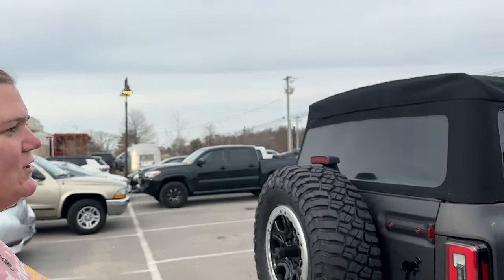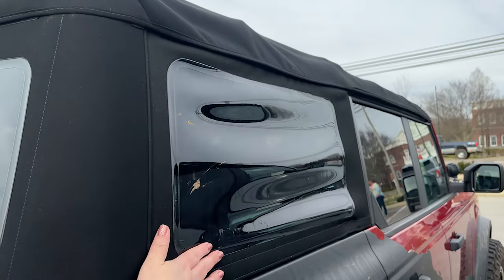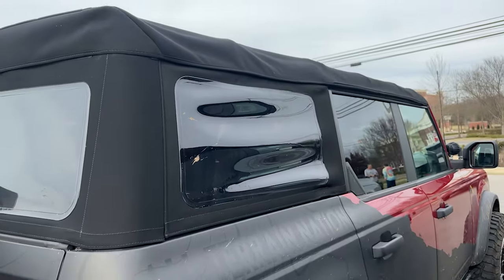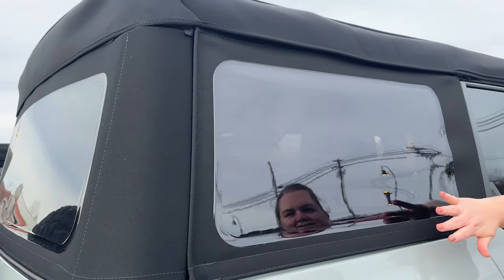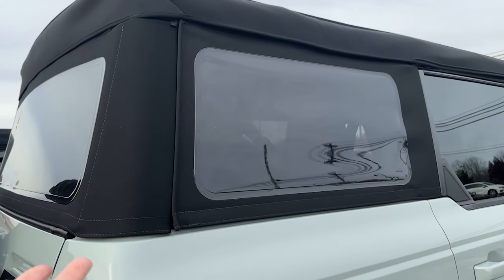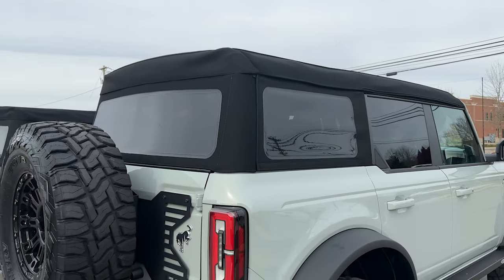One thing we've noticed is the 2023s got a different fix on the tops. So talk about the one issue on ours that everybody complains about — that nice little wave in the soft top back window. When you're driving, pressure in the cabin pushes it out. You don't notice it, but over here on this one — Kelly, what do we got? We don't have a wave. That is nice. That's how we all saw it from the reveal — that's what we thought we were getting. I like that a lot.